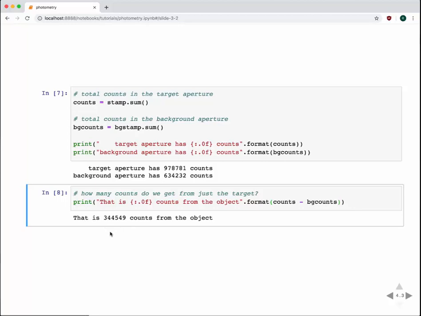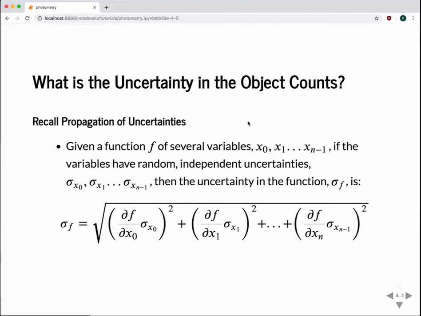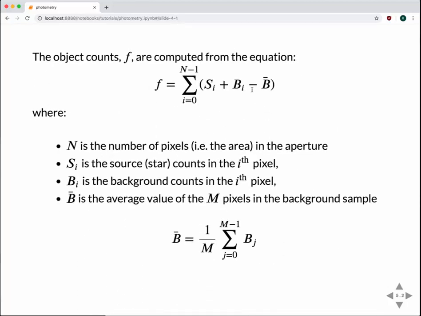First thing we have to remember is anytime we're looking at uncertainty, we've got to start with uncertainty propagation, error propagation if you like. So we're going to use some version of this formula here. We're going to be taking our function, taking our partial derivatives and multiplying it by the uncertainty in each one of those terms. So what is the equation that we just did here to get those total counts? Well, it looks something like this. I've broken this up into 3 different parts.